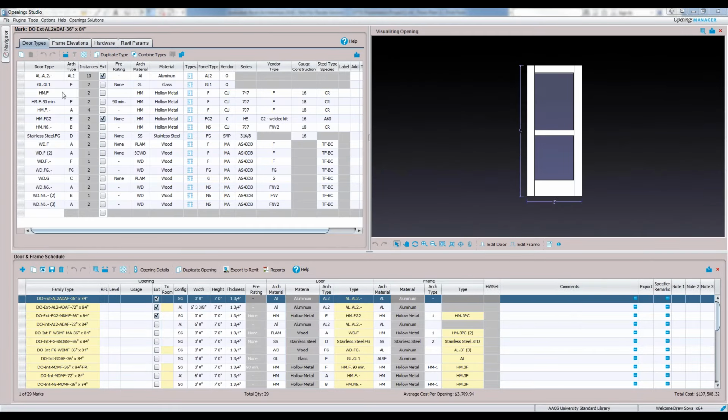Up on my screen, I've got Opening Studio. Let's see if I can see this. There it is. This is a door library, a door family library. Again, this would be frequently used openings that you use over and over on construction projects or internal construction projects or upgrade projects that are difficult to describe, or you find yourself describing them over and over on every project.